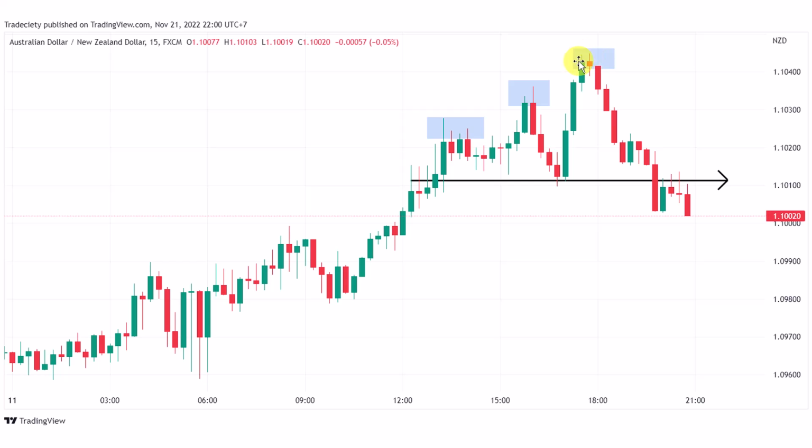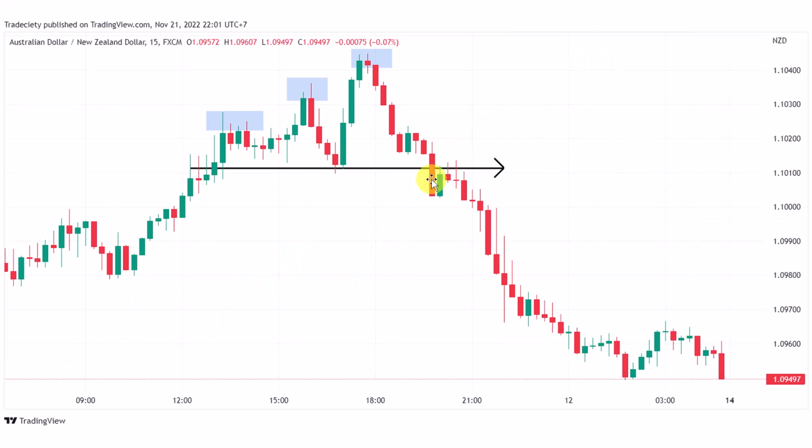And then after the market made this high, we have a really strong series of selling. We take out the lows, so now the market is taking out the lows as we have observed by just looking at the bodies of the two pin bars on the higher time frame. So on the lower time frame, this is now a market structure shift. And what you can see after the retest, the market sold off and made this downtrend.